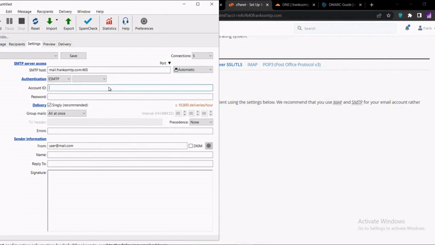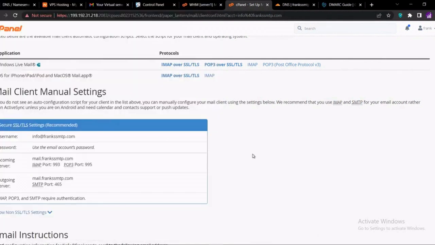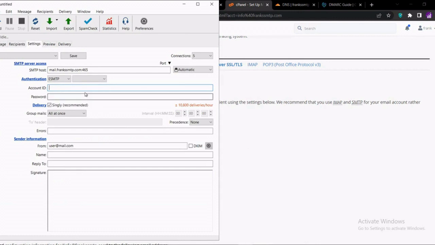Enter the email and password you created and select Login from the drop-down. In the name field, give it any name. When done, click Save.